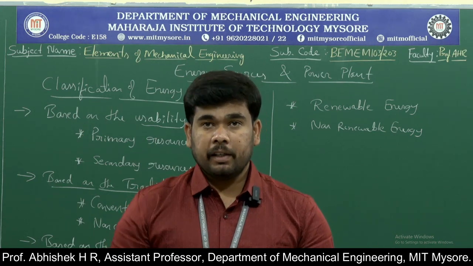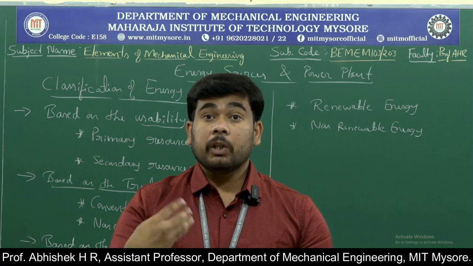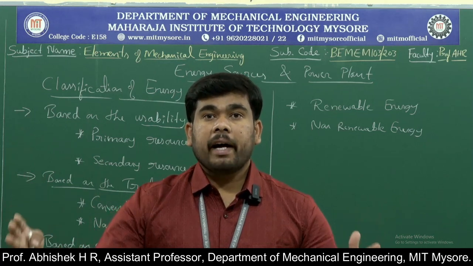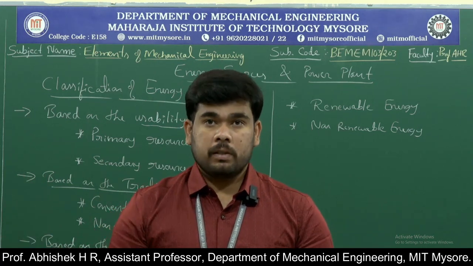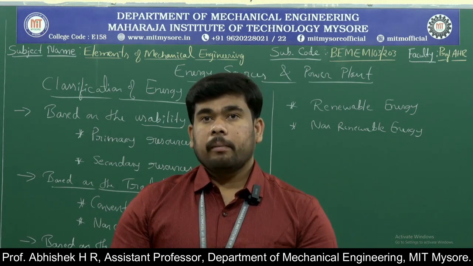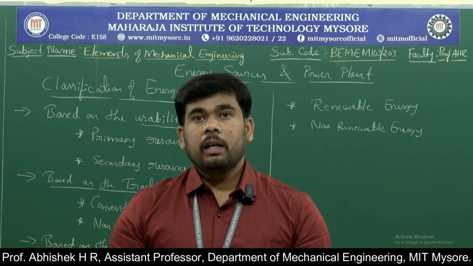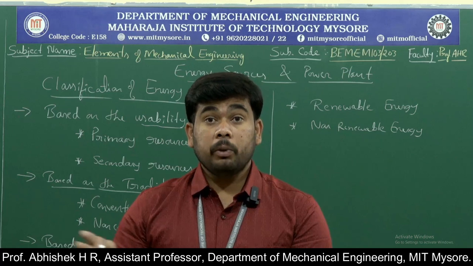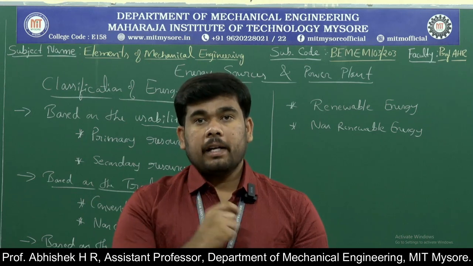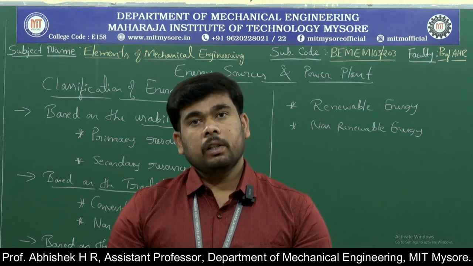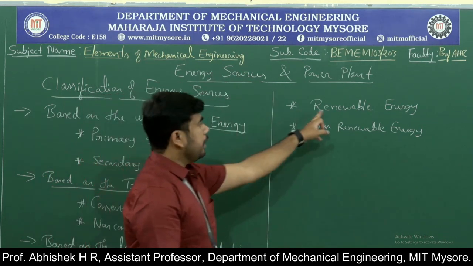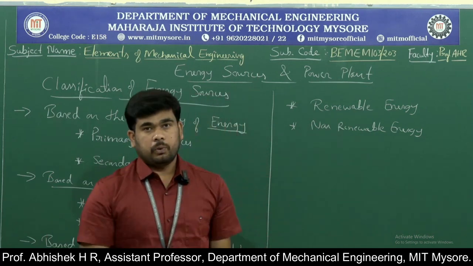These are all available in nature, so we can generate and use them again and again, and they do not have any kind of finite duration. It is inexhaustible, right? So that is why it is the renewable energy sources. And non-renewable energy sources like petrol, diesel and all have a certain period of time, a time duration, after which it gets over. So that is why it has been categorized under non-renewable energy sources. So based on the long-term availability, we have renewable energy and non-renewable energy resources.